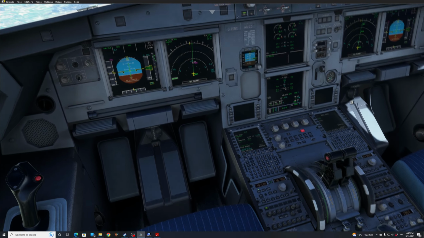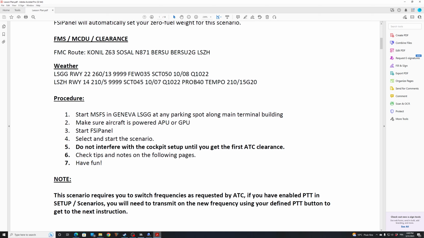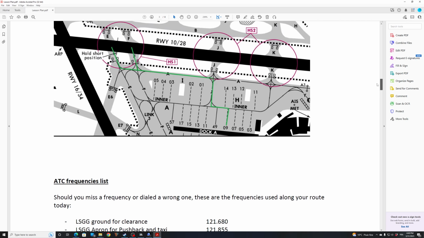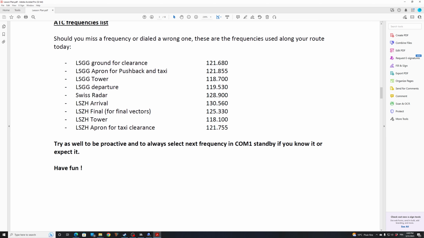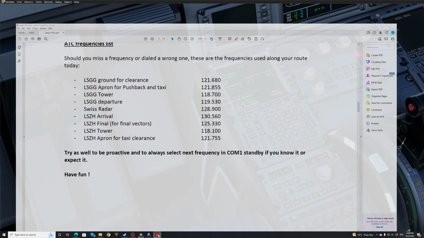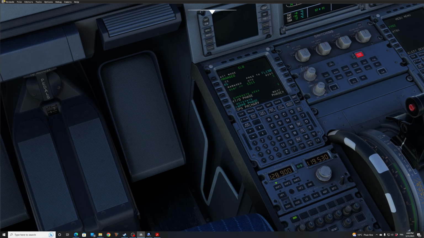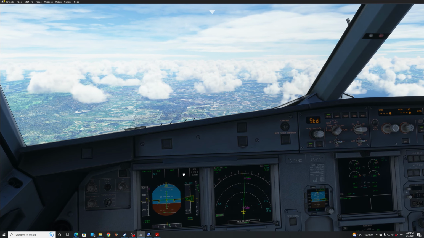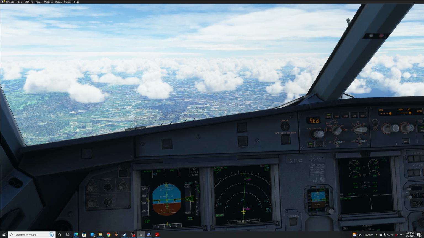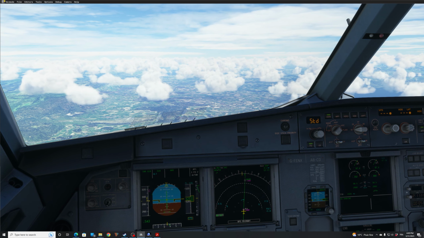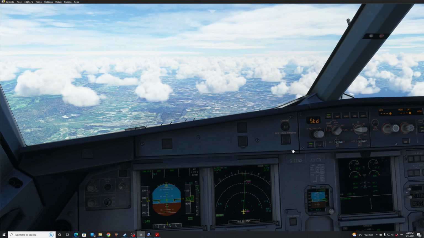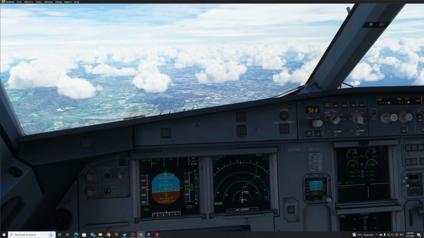All right, you see now I acknowledge. If I don't remember the frequency, at the end of your lesson plan, you get all the frequencies in case you forgot it. So 128.9 is the next one. So I will dial it here, 128.9. And that's going to be Swiss radar. And if you don't switch to the right frequency, you will have no reply. So if you don't get any reply, you probably don't have the right frequency. Swiss radar, hello, this is FSI 145, flight level 120, climbing 130. All right, let's see if we get a reply there.